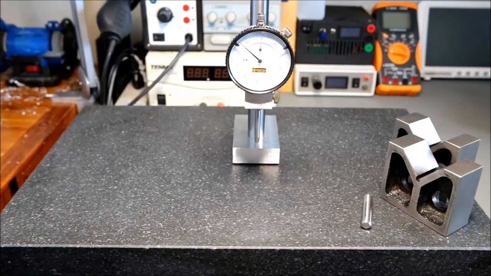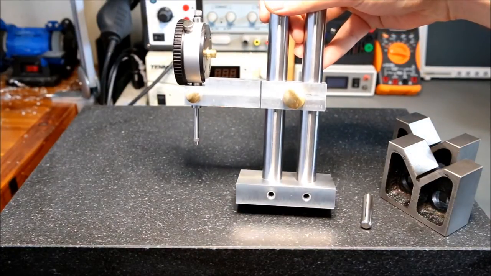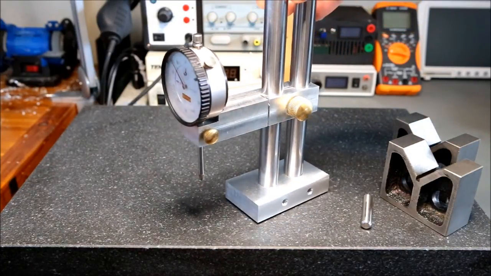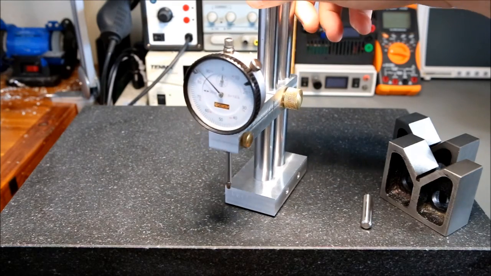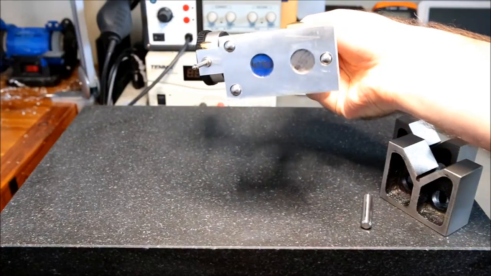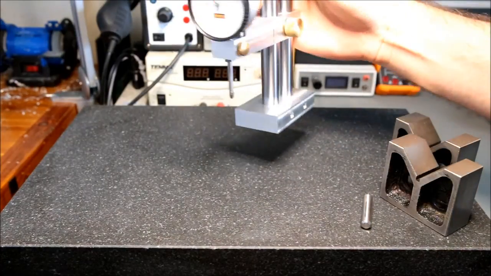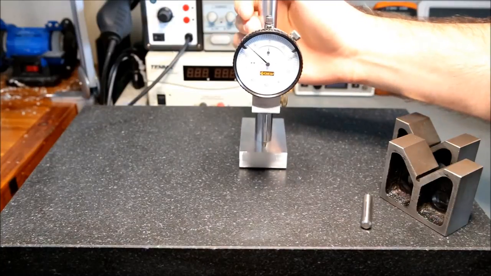A few days ago I built an indicator holder for my little surface plate, just out of some aluminum and steel rods, a couple of brass thumb screws, and some hardened steel ball bearings as feet so that I wouldn't foul the plate with aluminum.